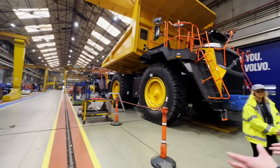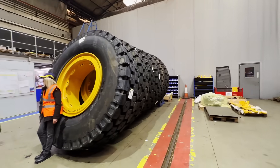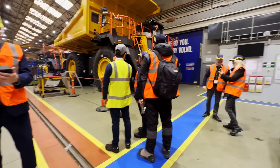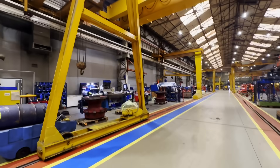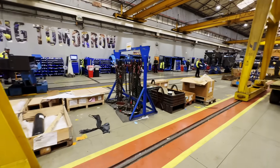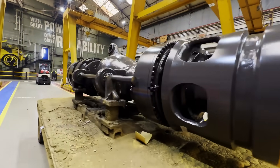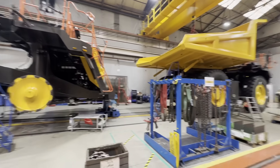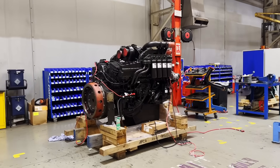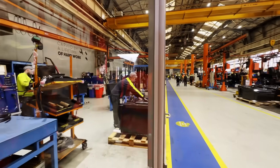This is the R100 — historically it came from the TR100 platform, but back in 2018 it was launched as a new product. Compared to the TR100, it's got a different chassis, different body arrangement, different engine, different control system, and a different cab — it's basically a Volvo rigid product now. This area is the rigid rear axles: we design and manufacture the full rear axle for that Volvo rigid in-house. You can see the final fit-up with the front wheels, the differential area, the rear brake pack assembly, and further up the line there's cab sub-assembly and engine and transmission sub-assembly feeding into the main assembly line.